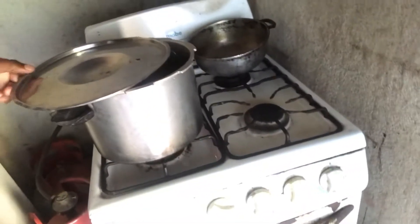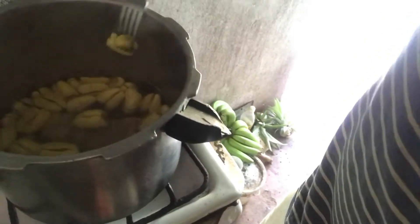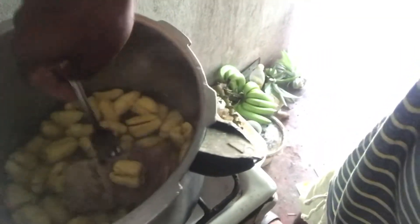I'll just take you out and show you guys — this morning, this is Sunday morning ackee and saltfish. We're eating with bread this morning. Let me show you what's inside the pot. Look what I put in — I wish you could smell what I'm smelling from that. The saltfish I boiled — I wish you could smell that. It's done now so we can turn it off. We don't want them to break up; we want them to stay firm. Let's mix in the saltfish now — we're getting a nice smell from this.